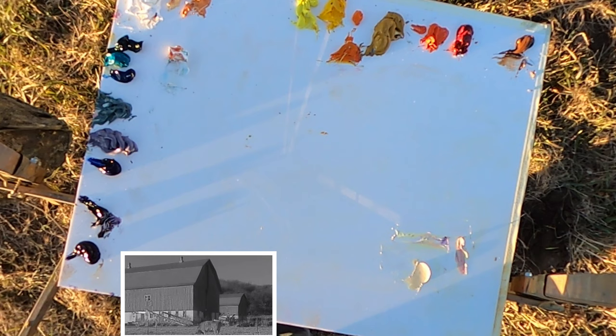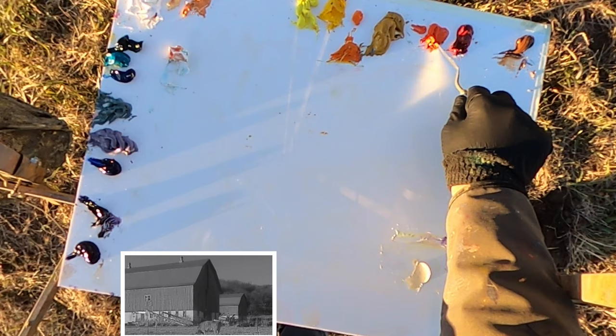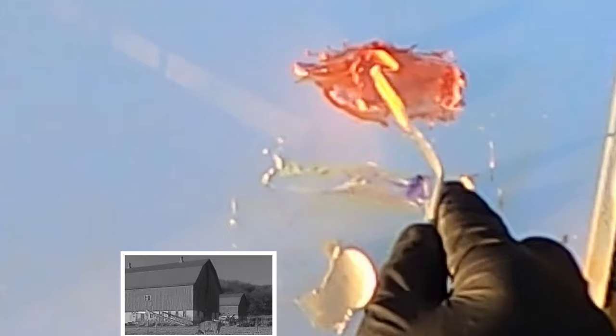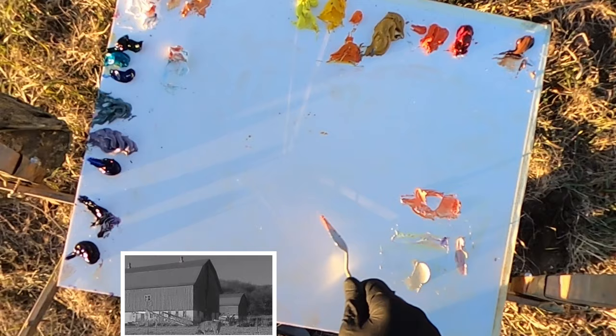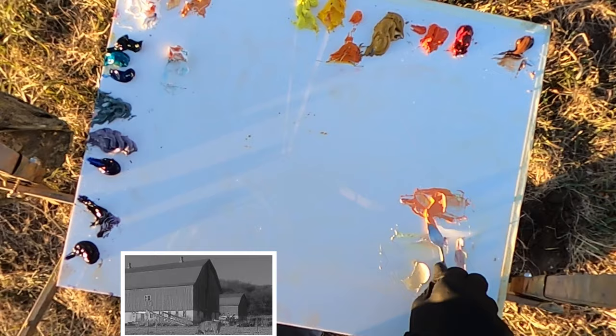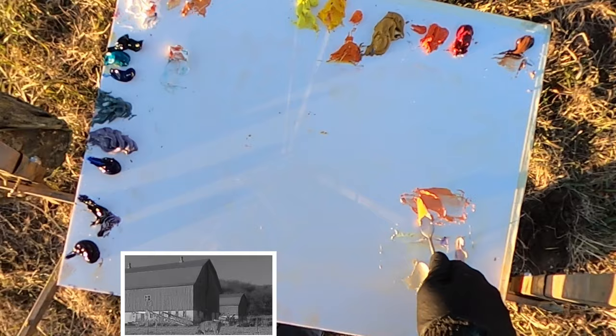The next lightest value that I'm perceiving on the barn is the weathered barn boards. There is a red part of the weathered barn boards, which I've taken some vermilion and also some permanent orange, and I'm mixing white into it to raise the value. Any time that you add white to a warm color like red, you're going to kill its intensity. So I added a little bit of cadmium yellow to the mix to bring the intensity back up.